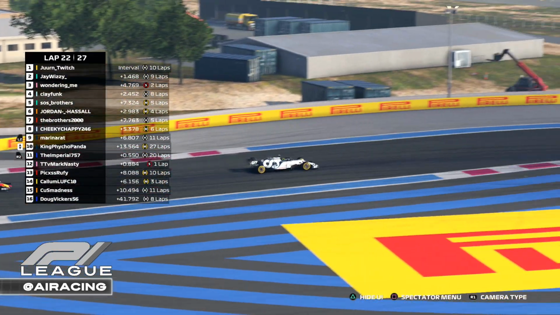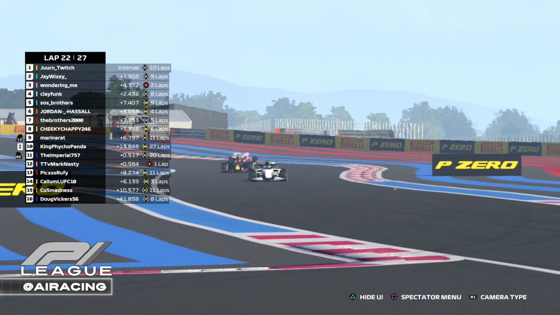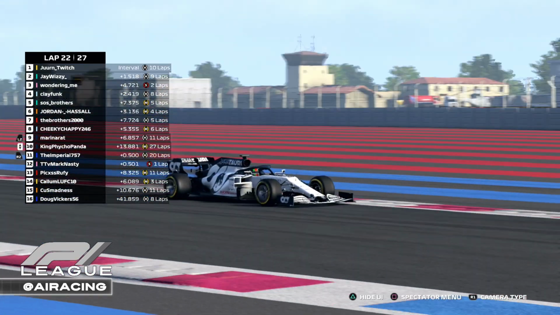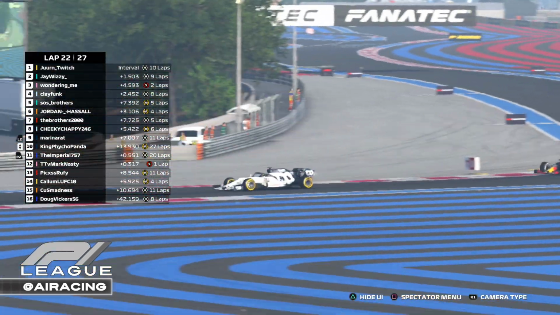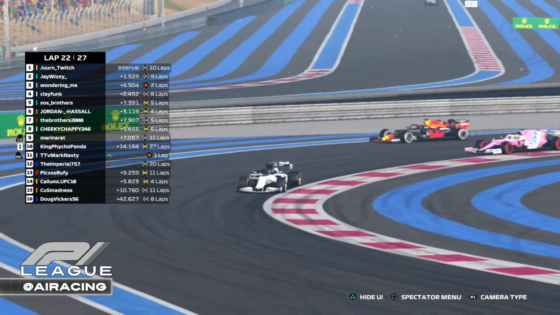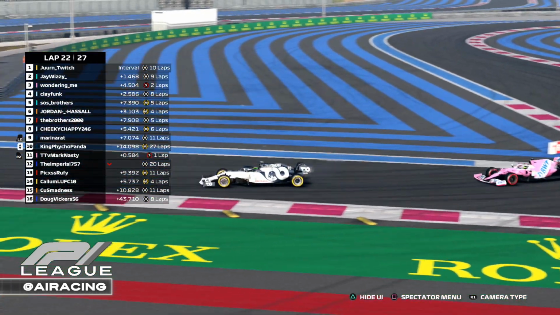And Mark Nasty's only just behind them. This final championship point could be really interesting. Mark is on the softs too, looking to claw back something after what was a fantastic qualifying session in P2, getting him his best position for the year. Overtakes the Imperial there cleanly and easily.